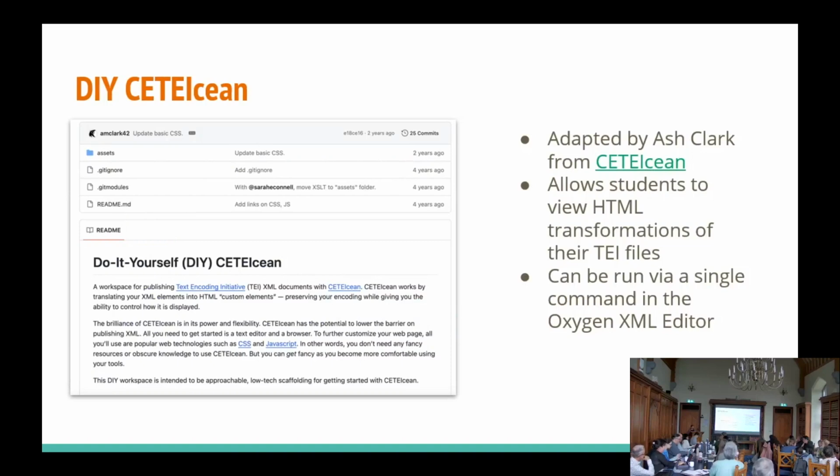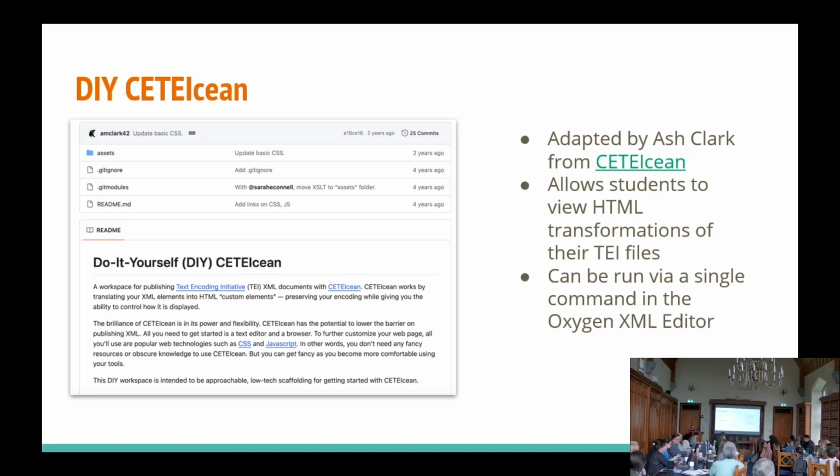Related to the matter of scale, here is one more piece of context that I'll be drawing on. This is a tool that we've set up to make it easier for students to transform their TEI files into HTML. My colleague Ash Clark adapted the Excellent Citation platform, providing a set of additional transformations and support files to make it possible for students to just download a folder, open a TEI file within that folder, then hit a single button in the Oxygen XML editor, and that enables them to view their TEI file as HTML in a browser.